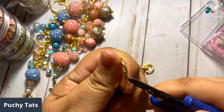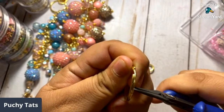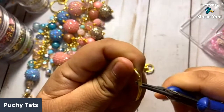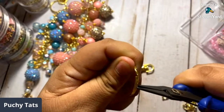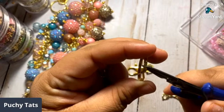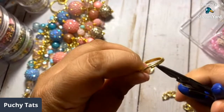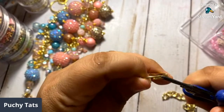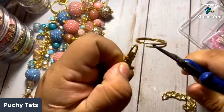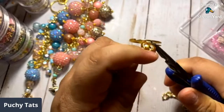So this is a split ring thing, guys. And I hope I'm not doing it wrong. Probably am. But these things are hard to get open. Why am I doing it wrong now? Shit. I don't want to mess up this thing. Okay, there we go. So I'm going to go ahead and I'm going to loop this here. Let's get all of our tools together.